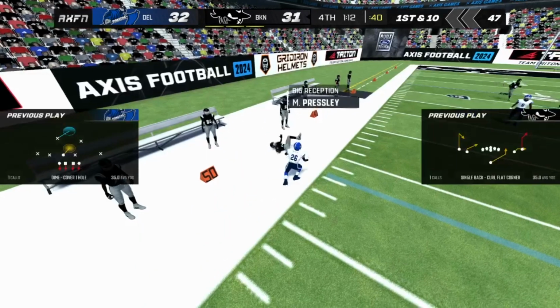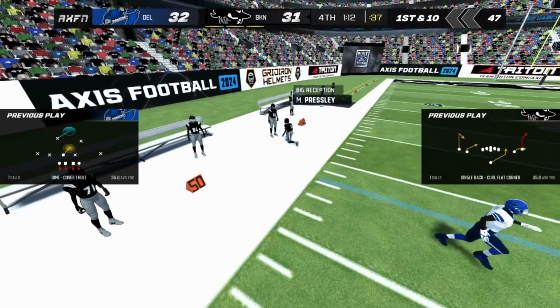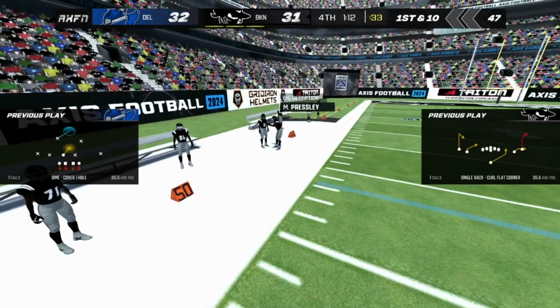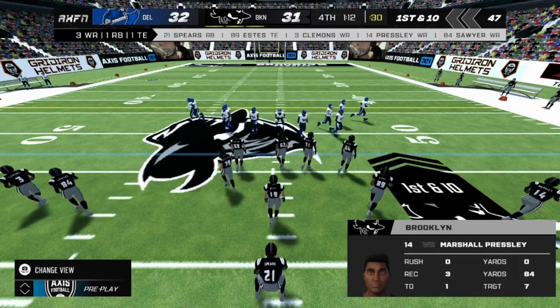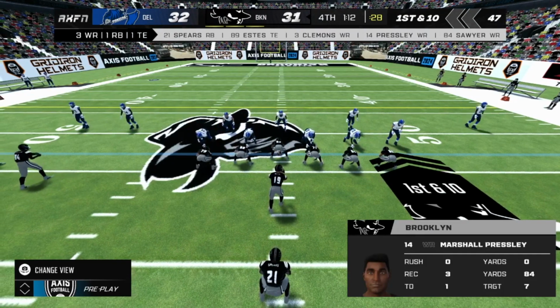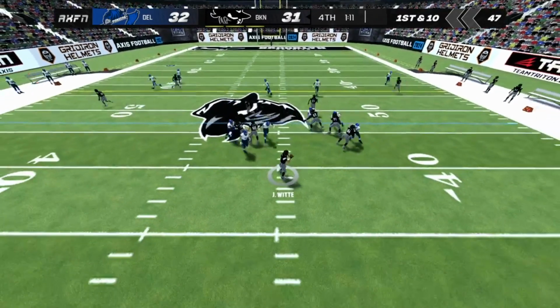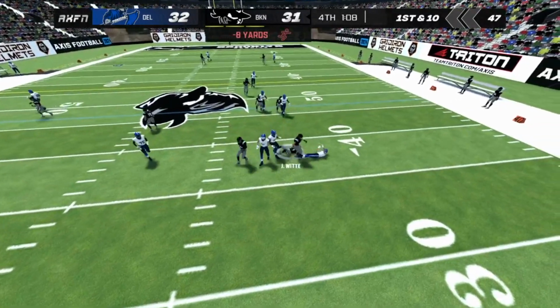35-yard reception, and Presley shows why he's that man every time. If Witt was smart, he would just do this every play. One-on-one to one of your top guys. These defensive backs can't cover him, and you have a blitz on this play. It's time for that one-on-one. I think the Pioneers defense heard me as they bring him down for an 8-yard loss.